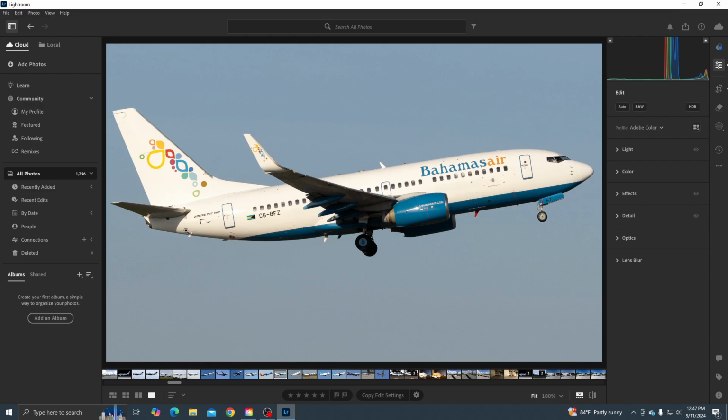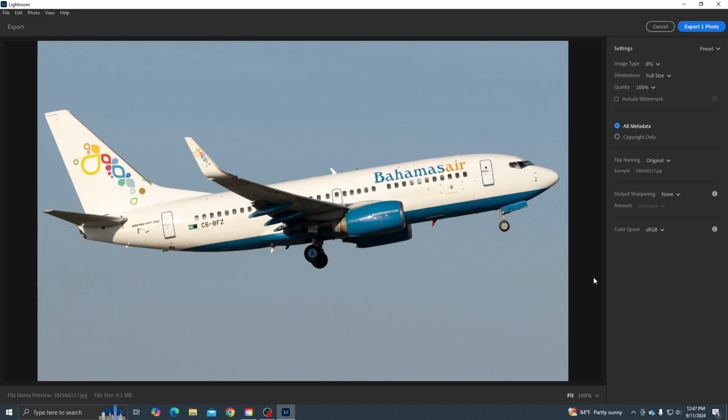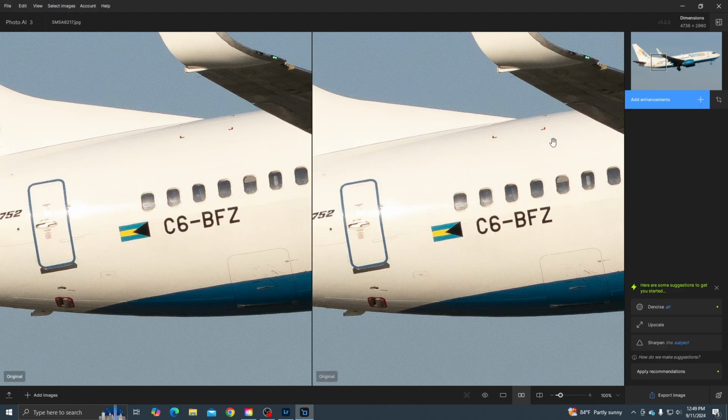Next thing I do is I bring it over to Topaz. If you're curious on how I exported it out of Lightroom, I exported it at full quality. Alright guys, so here's the photo in Topaz. When I bring it over to Topaz, I only use it to sharpen. I try to avoid using denoise on Topaz, at least this version of Topaz, because typically it'll distort the text a little bit on the plane.